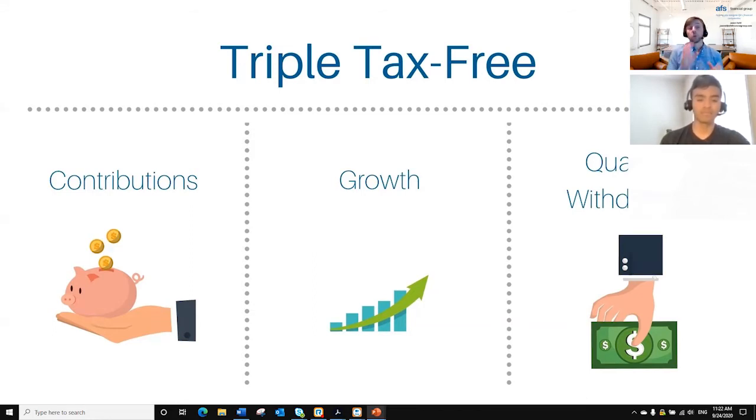Second, withdrawals of your contributions for qualified medical spending never fall under taxable income, right? So as long as the money you take out of the HSA is used to pay for qualified medical expenses, never taxed. The investment earnings or interest earnings, and I mentioned earlier that you can invest, and we're going to talk a little bit about that. So any of the investment growth or interest earnings within the health savings account, those also are tax deferred, similar to being inside of a retirement account. And then the fourth piece is any withdrawals of those earnings, the investment or interest earnings, also come out totally tax-free if spent on qualified healthcare costs. Right. So from a tax efficiency perspective, these are the cream of the crop in terms of savings vehicles to be using.